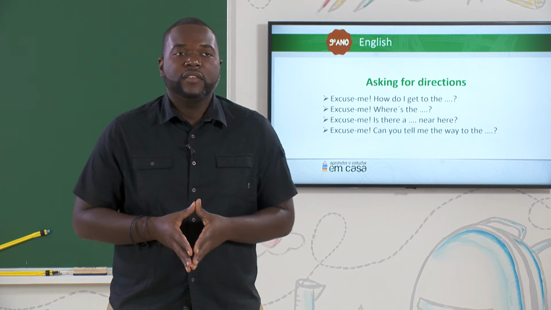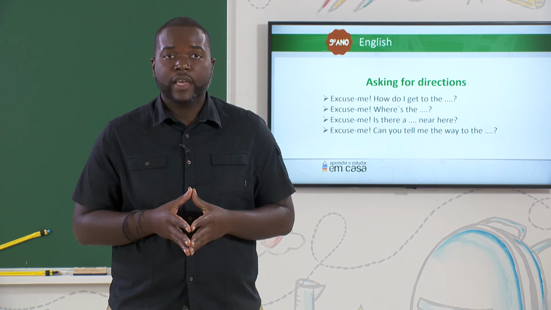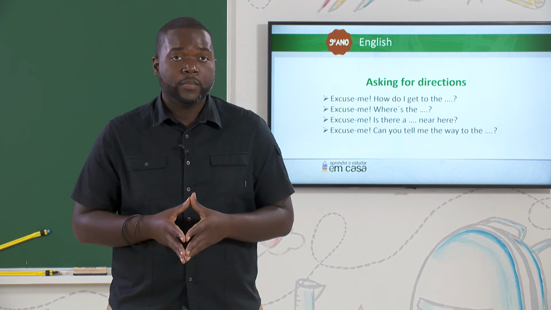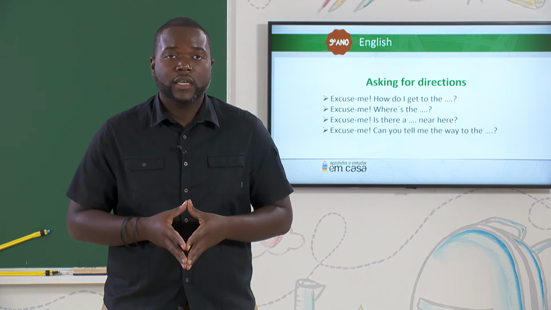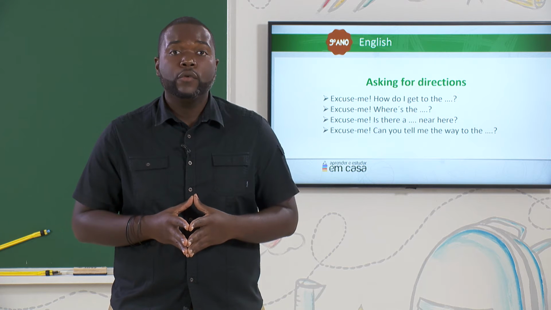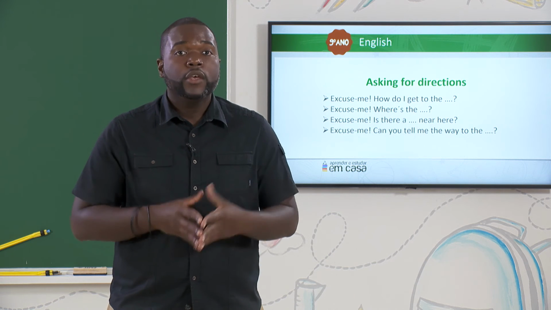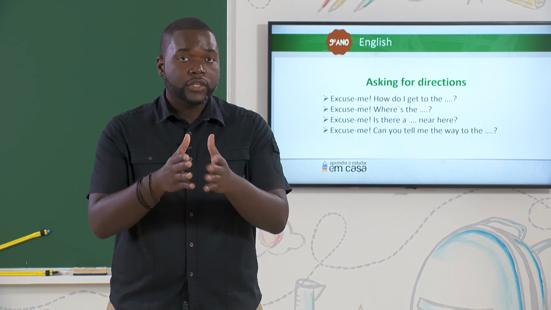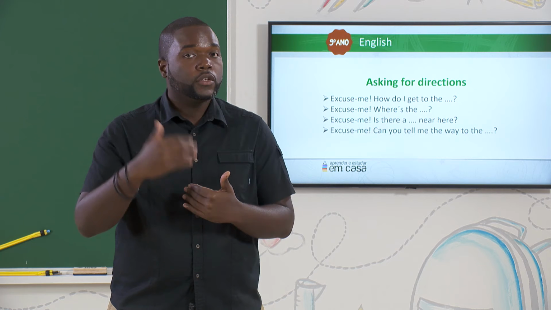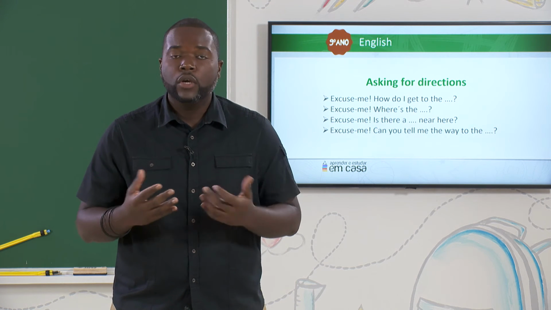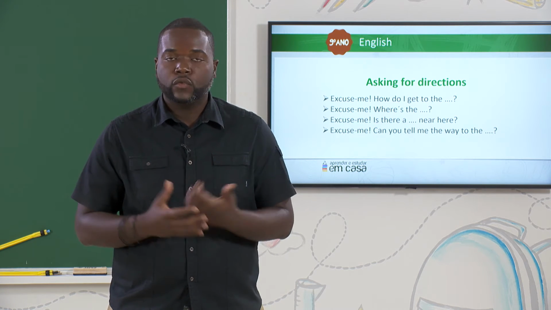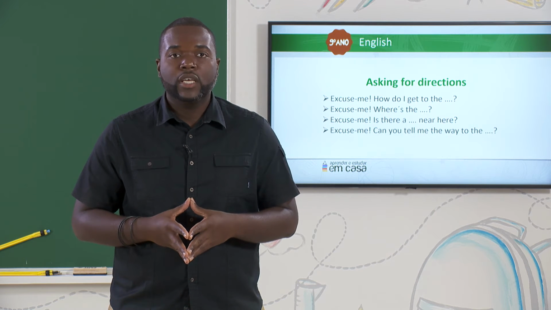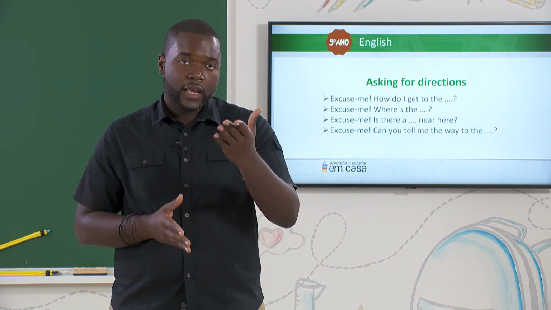Yes, students, the first sentence, excuse me, how do I get to the, is one example of how we ask for directions. Let me give you a practical example. Excuse me, how do I get to the market? You want to know which direction you are going to take to go to the market, or how to get to the market. But it's not only that sentence. We have several ones that you can use to ask for directions. Let's see the others.